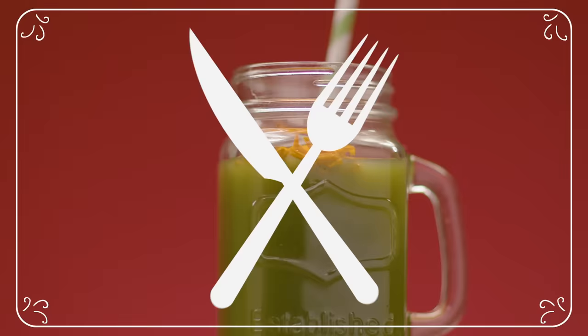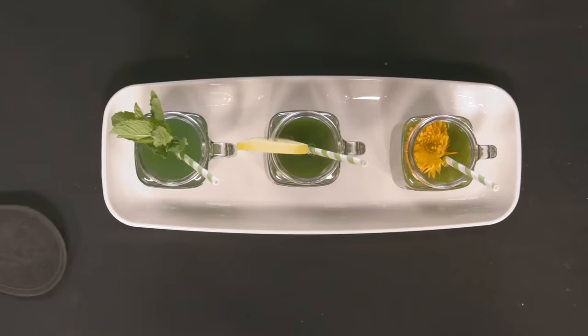This one smells okay. With a little mint? With a little mint in there? Does it? It doesn't smell bad. Well, they literally get better in smell though. I can't lie, it's crazy because the one with the flower smells the worst. This is pond water. Yeah, absolutely. 100%, this is pond water.